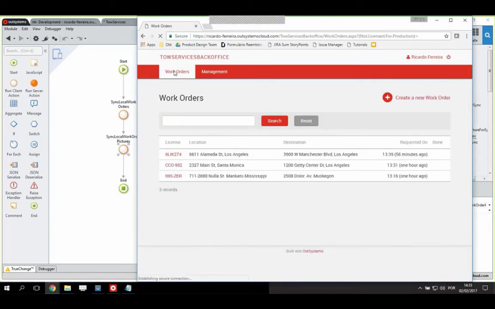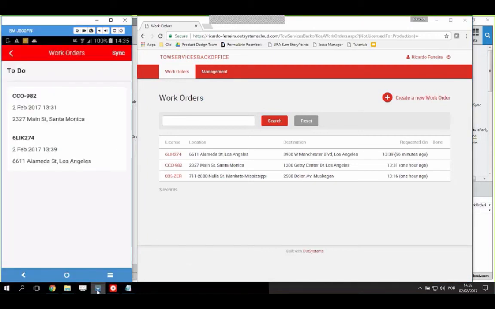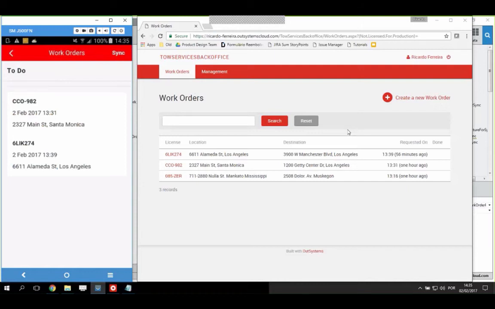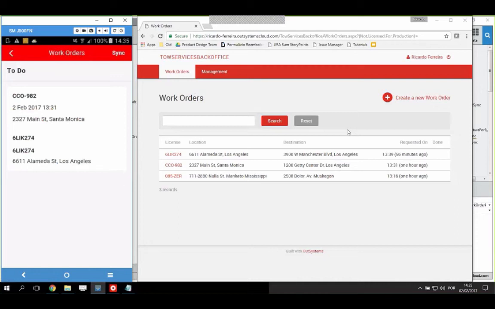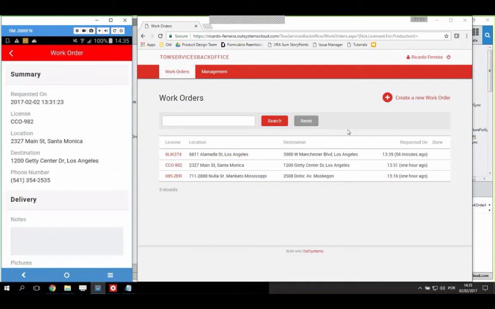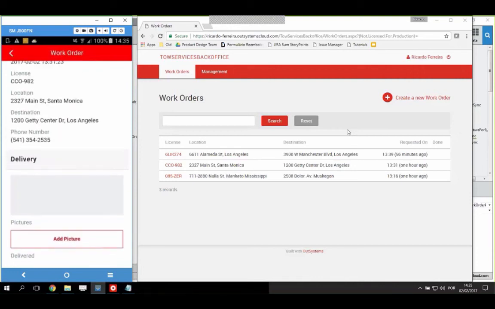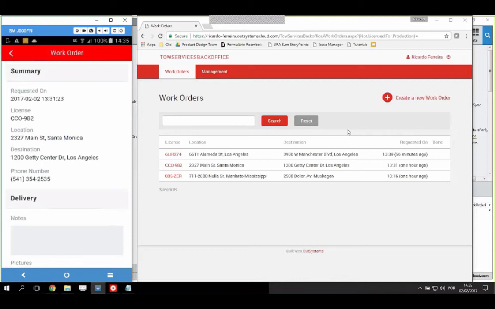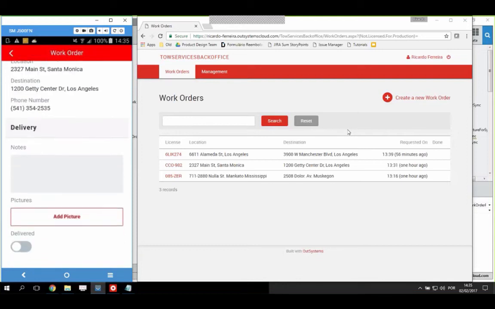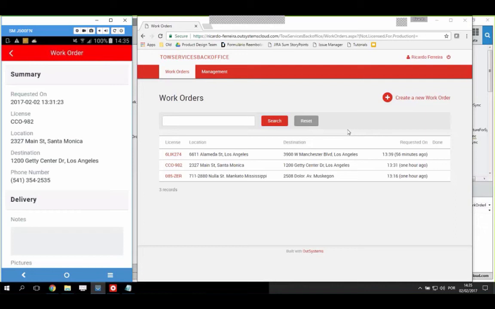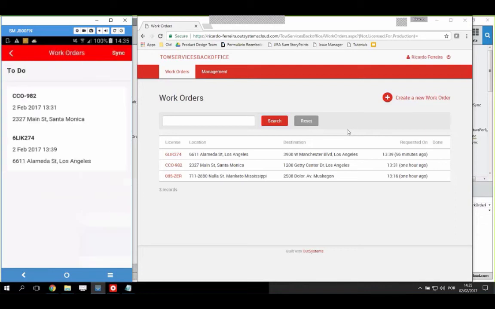As you can see, I have in here my work orders in my back office. I have here a view of the application on the device. Okay, and so I have all my work orders here. This is the application that I just built, and I have this work order. Tapping this work order, I'll access its details. In here, this is where the driver is going to work. This part of the application can actually work offline, because everything is stored in the local storage.